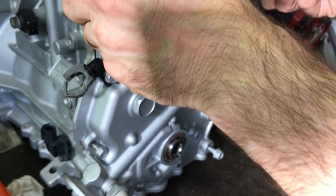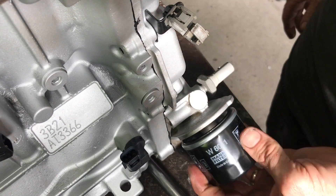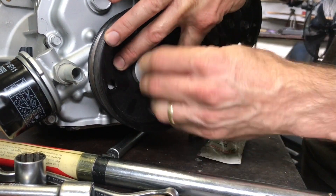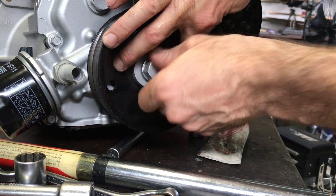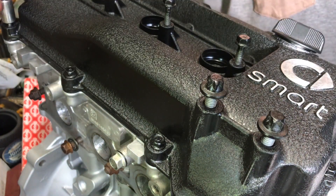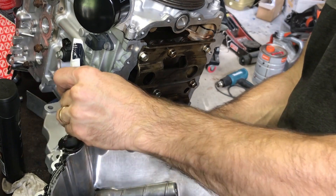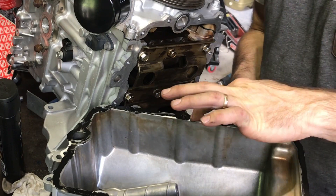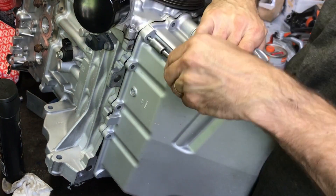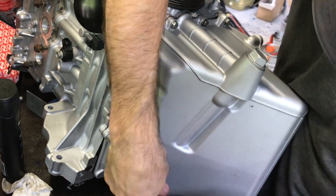I put the oil filter on — it's important to put a light film of oil on the seal to make it easier to remove and it doesn't need to be over-tightened. Then I put the drive pulley on; it has a little pin so you can't get it in the wrong spot, and that bolt is tightened to about 120 Newton meters. I made a little clamp to hold it. The valve cover goes on and this engine is literally back together. Last is the sump — again no sump gasket, just a thin film of high-temperature sealant — I position it and tension it all up properly. The engine is basically back together except for the intake manifold and exhaust, which I'll install once it's back in the car since these engines are quite finicky with limited room.